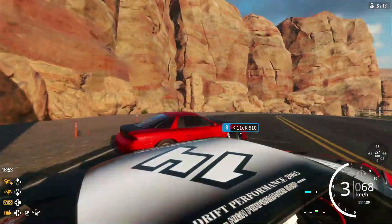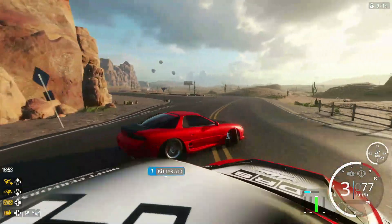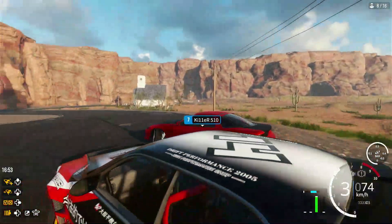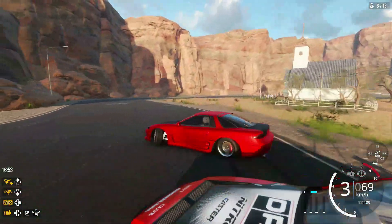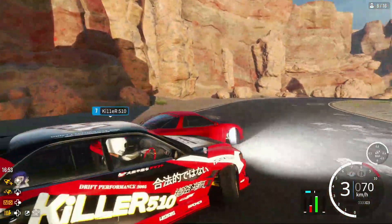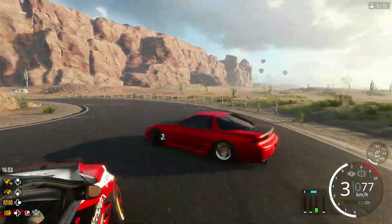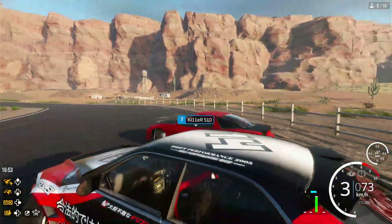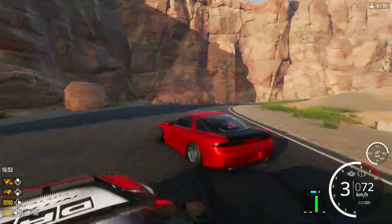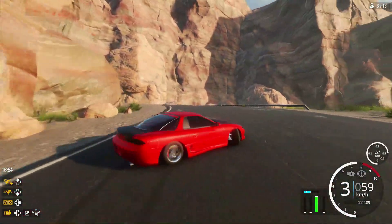I do like this car — I'm not gonna lie, I've been using it for the last couple days. I hope they drop more JDM cars and actual drift cars. The Ferrari was cool and all but we need more actual drift cars, you know — drift missiles, whatever. Are you actually gonna see somebody drift an F40? Highly unlikely. We need more drift cars.